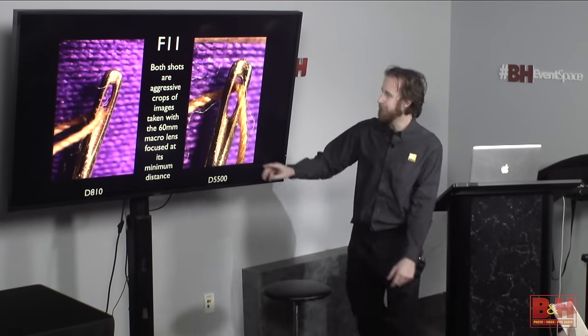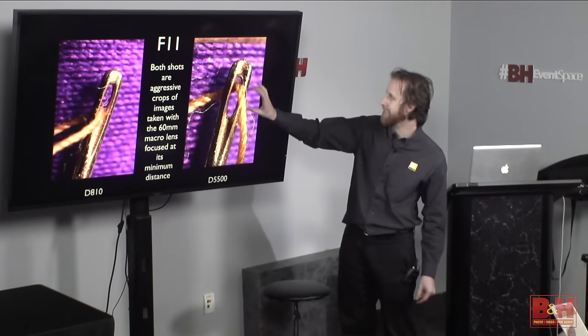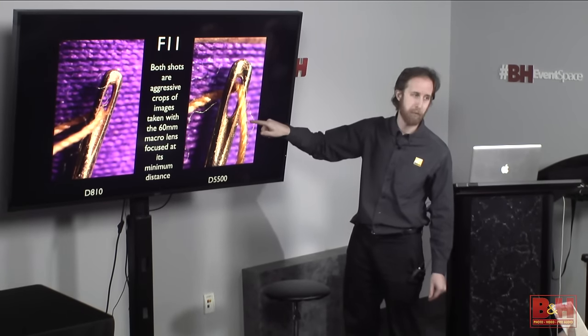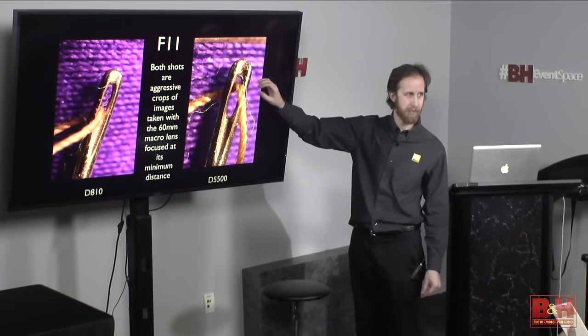So right now, you're seeing things that you can't see with the human eye. I mean, this is still literally the eye of a needle for thread, and that's thread, not rope. So you get what I'm saying for scale here, right? This is already pretty tiny.